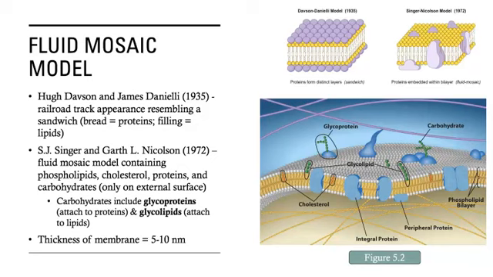Whereas in other areas, for example, the myelin sheaths that we find around the axon of our nerve cell is going to be 18% protein and 76% lipid. That makes sense because our myelin sheaths are made up mostly of lipid to insulate that neuron.